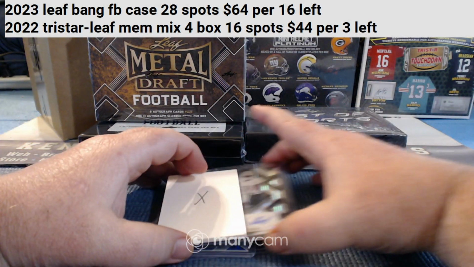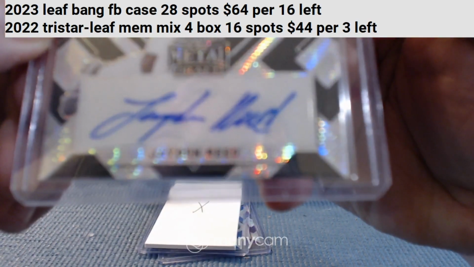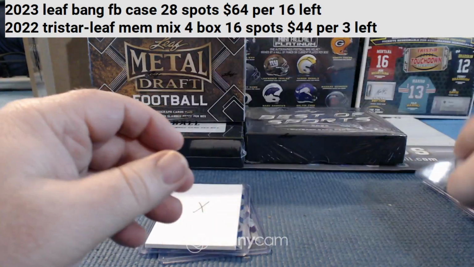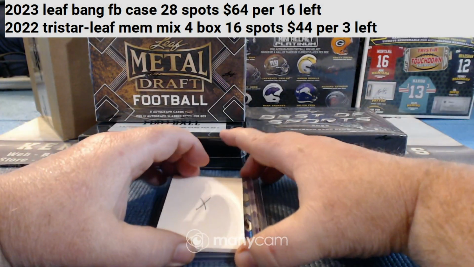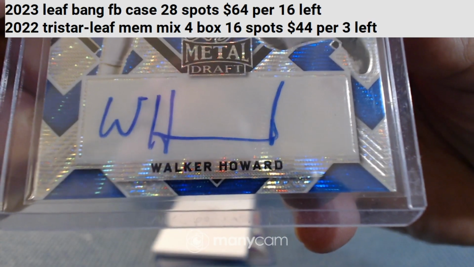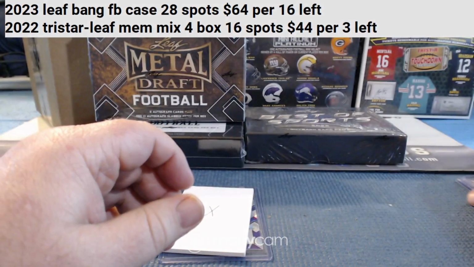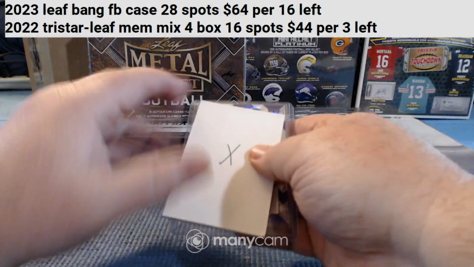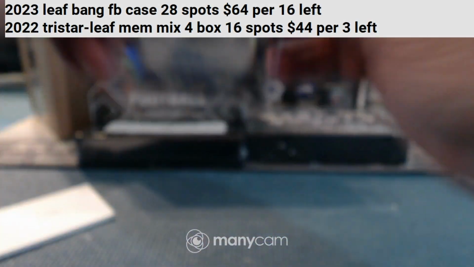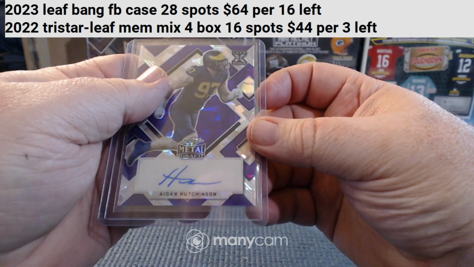Tibbsy on the board. Jaden Reed for the R spot. 8 of 10. Joey Z. 18 of 25 for the H. H is on fire. Tibbsy on fire up in here. And last card of this box, the number one overall pick, keeping hot with the H. Somebody cool him off, 2 of 15. Aiden Hutchinson.